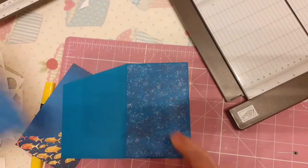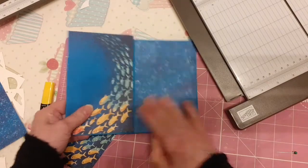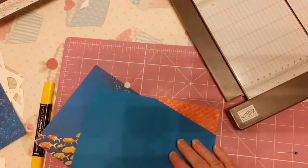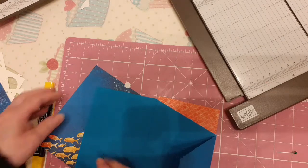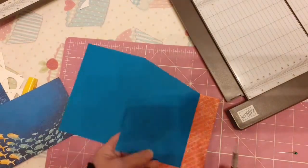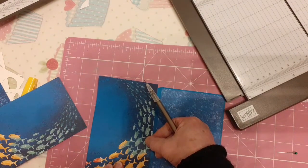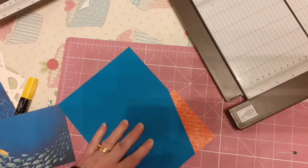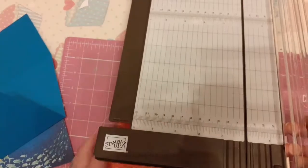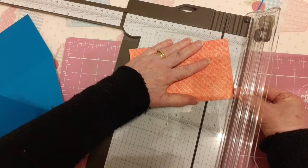Now I want this card to be able to go in the sea one that has got all the fish swimming, so I'm going to put that on there, but I want to actually get it in the middle, and I'm going to use my pencil just to go along that edge there. So where are we? It's this one, isn't it? So I'm going to again put it in the middle. Don't let me get it right. I'm going to put it in the middle, have it where it should be, and then I'm going to put a line going down there. Now what I'm going to do when I put this in my trimmer, I'm going to take that line and shoot it over like that.